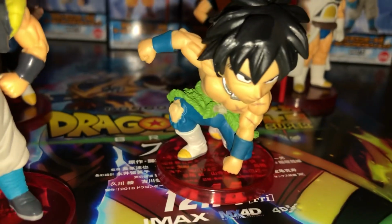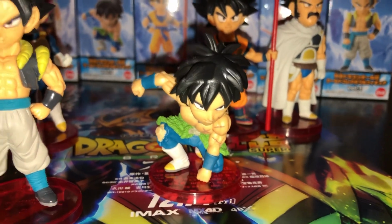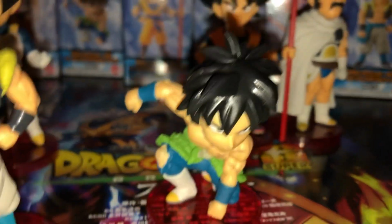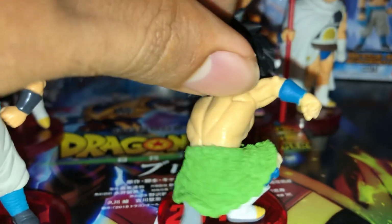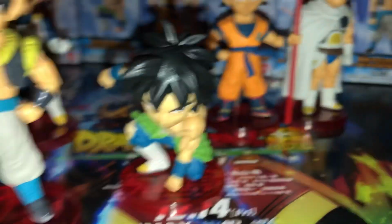The fur took a minute to get used to, because I actually do like his old design. But I love the new hair for his base form. Facial expression is very interesting. Pose is very interesting. So let's give a little bit more of a view. Of course, he still has some characteristics carried over from the original Broly. So yes, very nice figure.